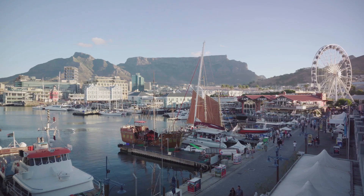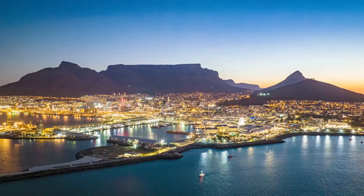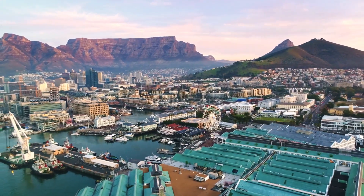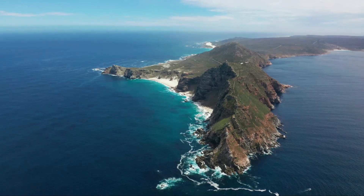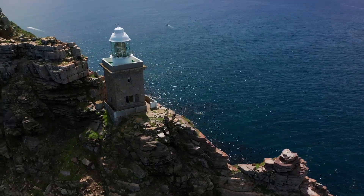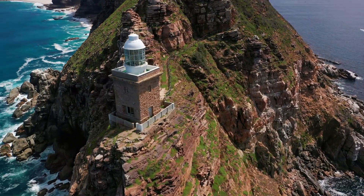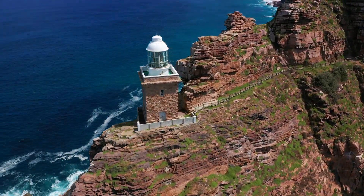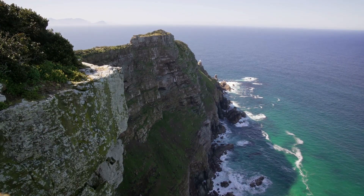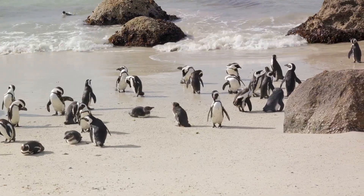As the sun dips, the waterfront morphs into a hot spot of merriment, illuminated by the brilliance of joy and laughter. Live music, performances, and a vibrant nightlife make it a sanctuary to relax, enjoy, and absorb the energetic ambiance. We then journey to the continent's extremity — the Cape of Good Hope. This spot, where the Atlantic and Indian Oceans merge, is evidence of nature's raw might. The jagged cliffs that tower over the turbulent sea, the deafening waves clashing against the rock-strewn shoreline, and the wild winds sweeping across the landscape culminate into a breathtaking spectacle that forever imprints on memory.